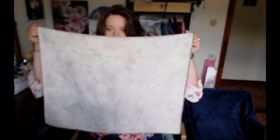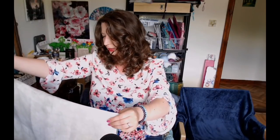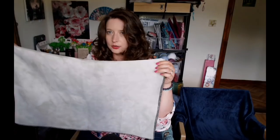Oh, there it goes again, because my camera's working so hard to get the color right. It is right. It's a little bit darker than that, but it's beautiful. Do not kiss your projects, Rachel, as much as I want to kiss this piece of fabric. This is not inexpensive, but I think it's a good investment, especially when you're working on a project this big and you want the color of the fabric to really jump out of the sampler. I believe, is this for Huckleberry Farm? Don't remember. I'm sorry.